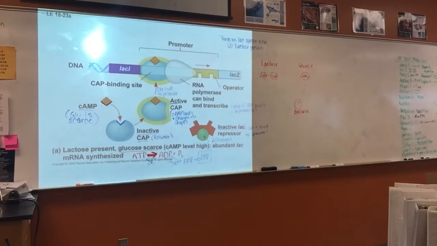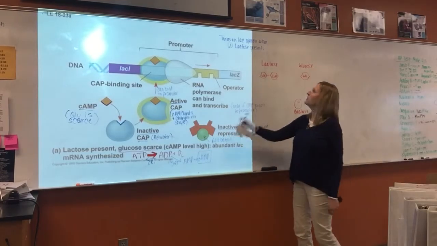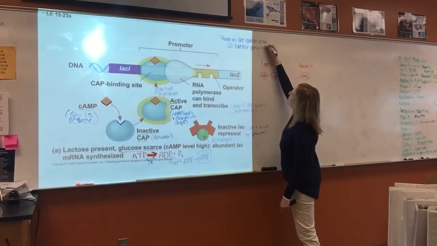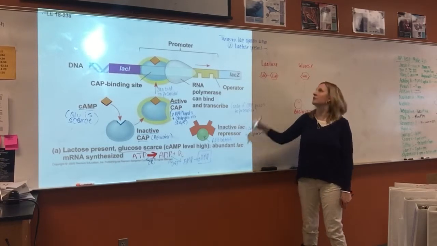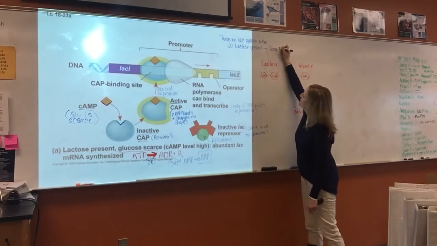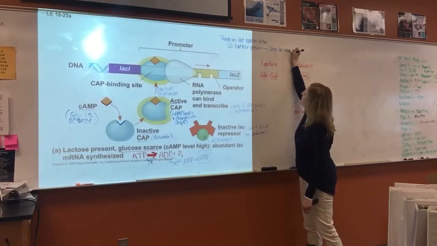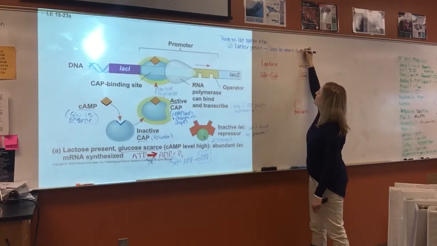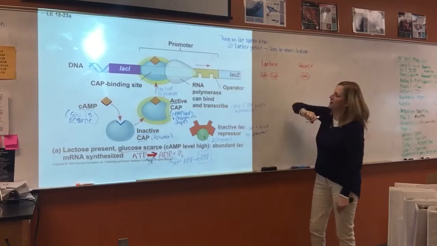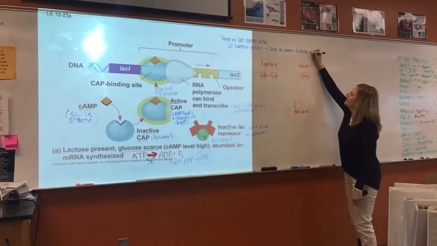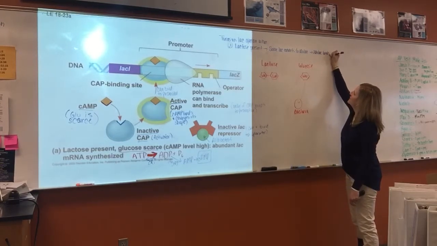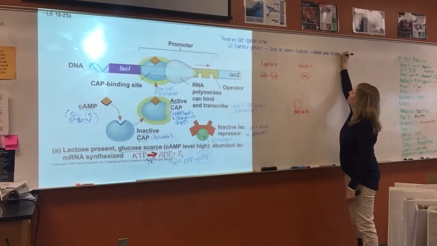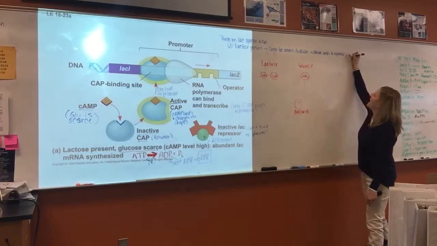Right? It inactivates the repressor. And so, with lactose present, what happens? Actually, let's put a little arrow here. Lactose present, some of that lactose gets converted to allolactose. So I'm going to put here lactose converts to allolactose, which, as Matt says, binds to the repressor and inactivates it.